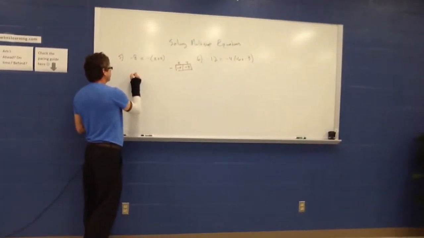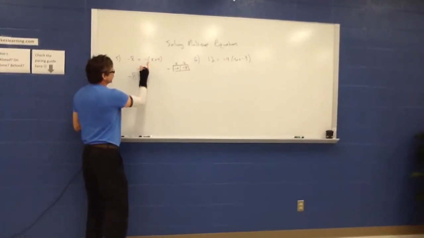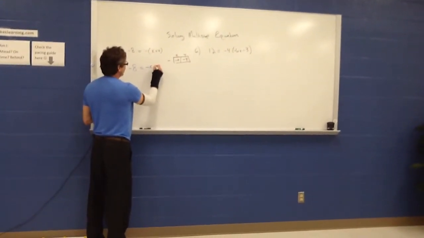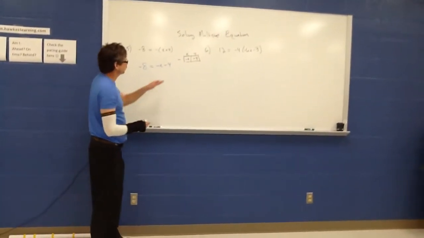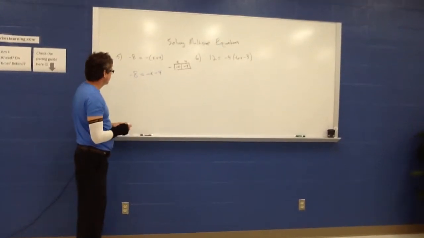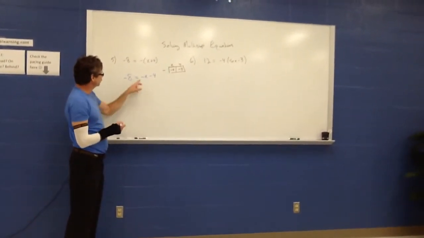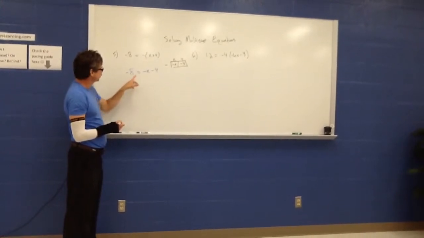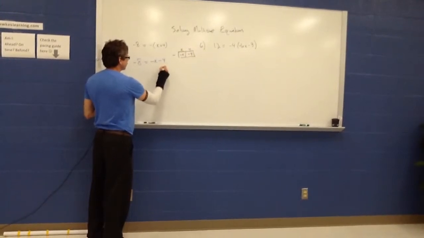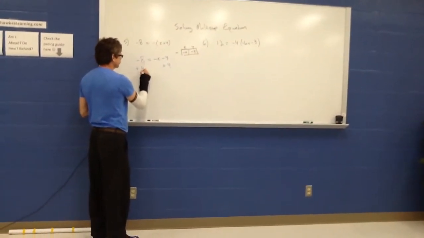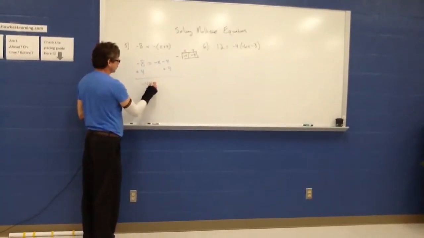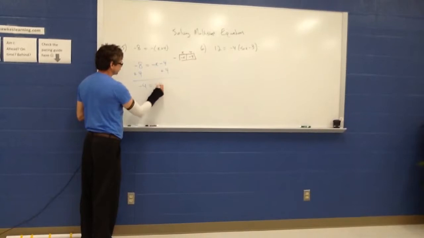So in our problem, the left side is fine. -8 can't really be changed, but this here basically means to take the opposite of both pieces. So it's going to be a -x and a -4. And that's what my box tells me to put down. It's a -x and a -4. At this point, we're really close to getting x by itself. We've still got to get rid of this -4. To get rid of the -4, we use the zero pair of adding the 4 to both sides. A -8 and a +4 is going to give me a -4, and we have then the opposite of x.